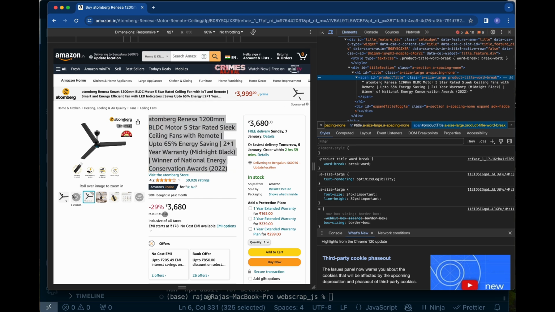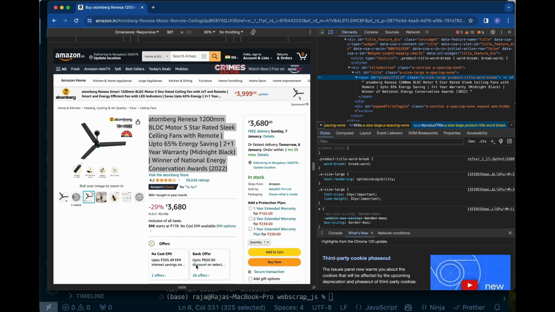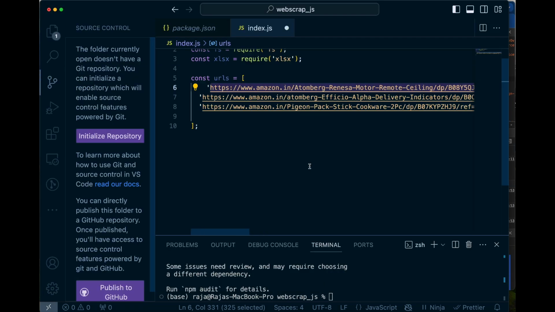Another thing is the price. Let's inspect that, and it is a span of class a-price-whole. Inside this span we are going to look for the price. These two things we require. You can go and check other URLs also. I'll include this code in the description, so you can find it.